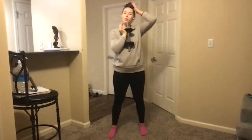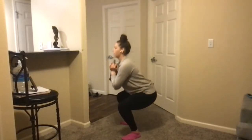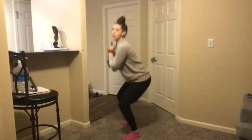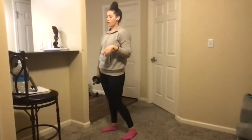So then we're going to do a pause at the bottom here. So feet hip width apart, coming all the way down, pausing for a second, and then right back up. So coming down, pause, standing back up. So that's going to be the fourth thing.